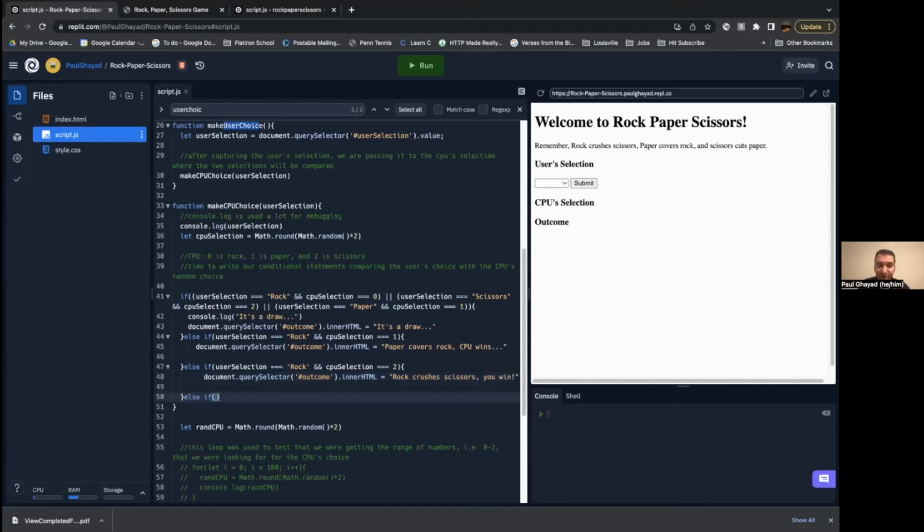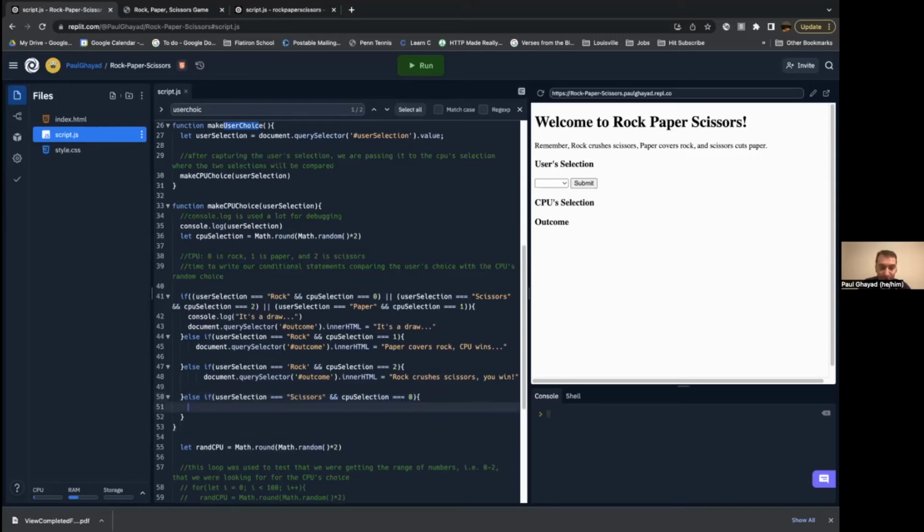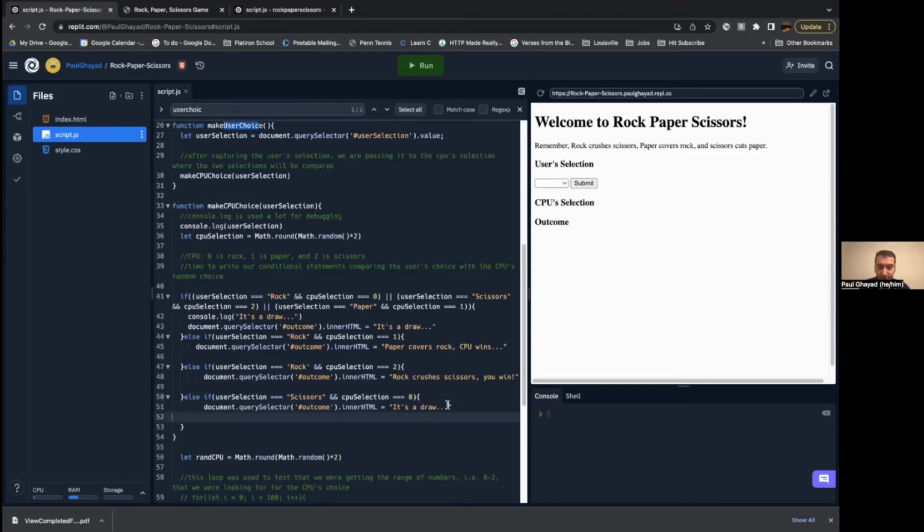It actually doesn't take that much time. So now we covered all of the cases where user is rock. So now we do if user selection equals scissors and CPU selection is a rock, then we do paste and we do rock crushes scissors, CPU wins.